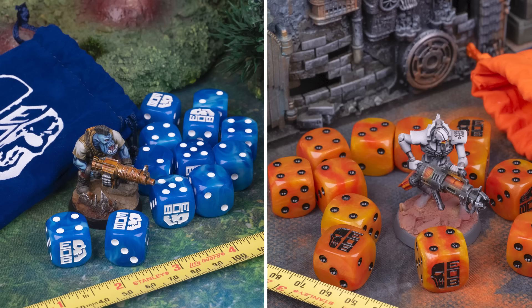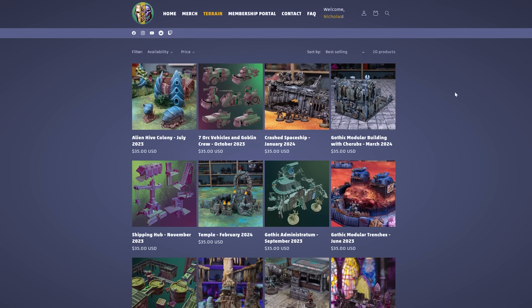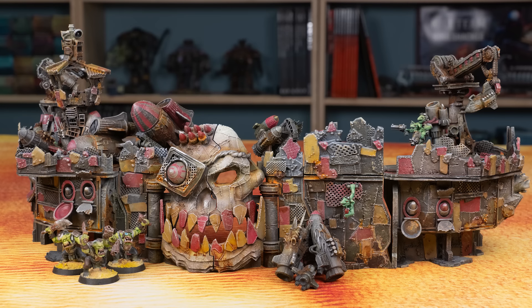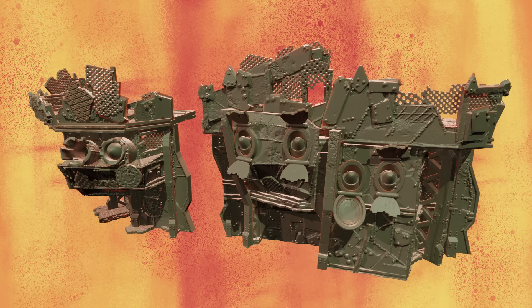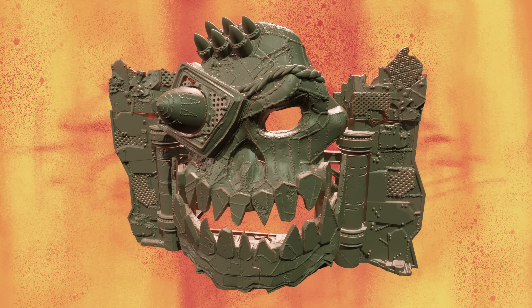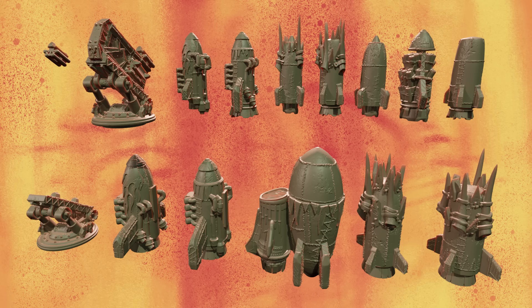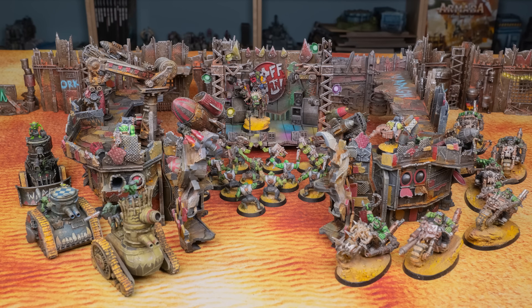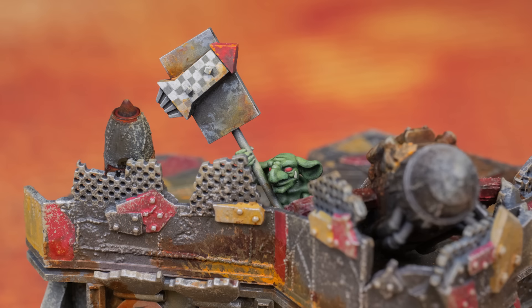eonsofbattle.com is the place to find our merch, like our new Nick and Jay Dice, and the best way to support us with a membership. Each month, members will get a credit they can use on our new monthly terrain pack or any previous pack we've ever made. For the month of Orctober, we have expanded on our Orc terrain with the Orc Rocket Factory. Fill your game boards with ramshackle walls and the grisly gate with an explosive flare. Man the battlements of an Orc weapons workshop absolutely dripping with bombs, rockets, and pointy missiles. This modular terrain is fully compatible with our previous Orc brewery and Octaris terrain, and can be assembled into all sorts of shapes ready to detonate at a moment's notice.